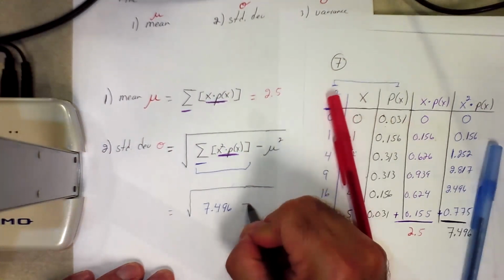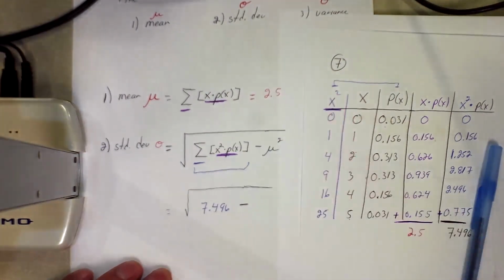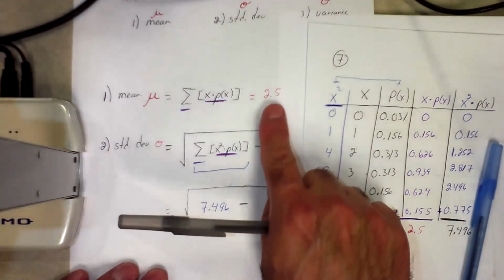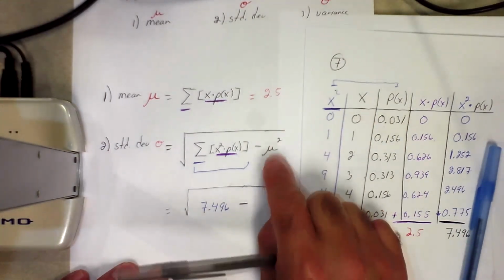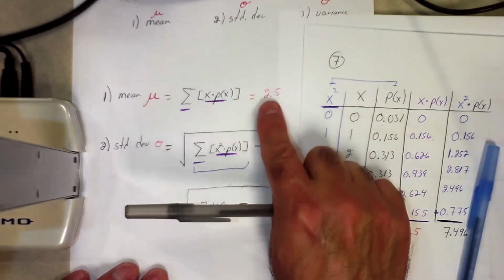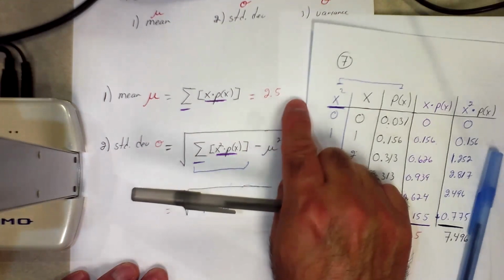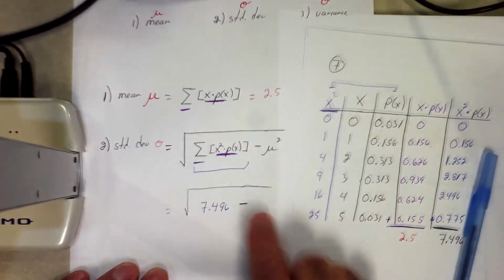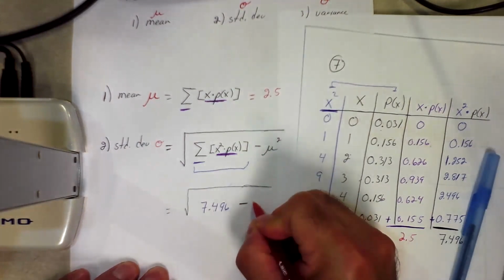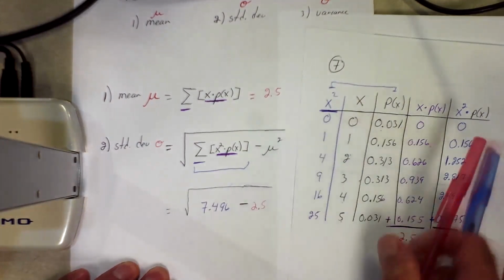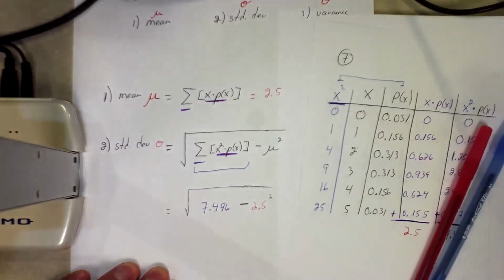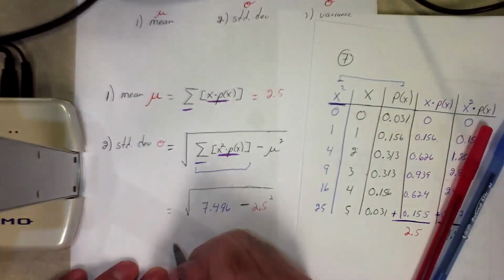And then I have to do minus mu. We already computed mu. That was the red. What do I have to do with the red? Whatever this number is, that's why I tell you don't round it until the very end. If you have more digits than 5 at the end, you have to square it. We're going to write it here and raise it to the second power. Just like that.